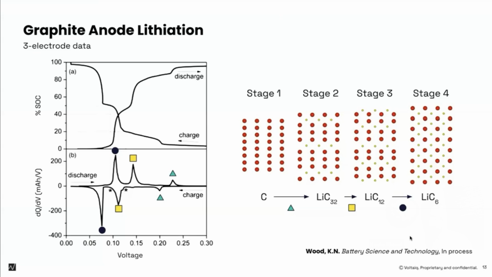So the reality is that you have to have a separate cell to be able to do 3-electrode measurements. There are a lot of challenges associated with 3-electrode measurements, which I don't have time to get into right now, but it would be great to have 3-electrode measurements and to create a library of that. And then, as I'll talk about at the end of this, it would be great to be able to deconvolute those maybe by peak fitting or something like that, but a lot of times that gets pretty complicated. So I'll give you some tools maybe at the end of this to help you understand how we might be able to look at this.